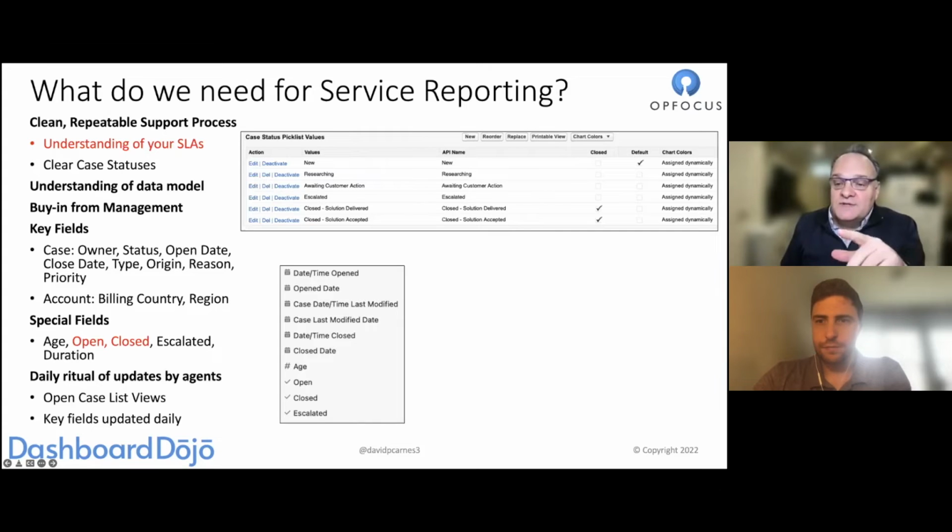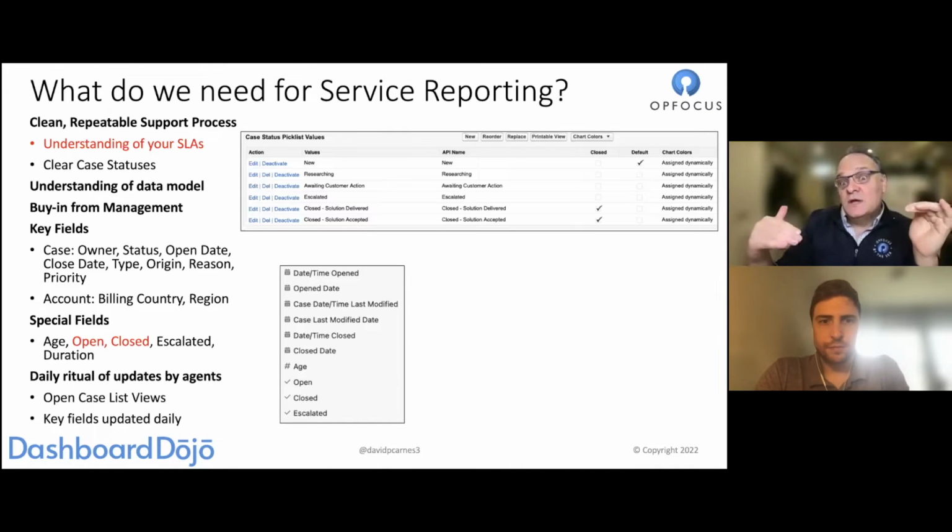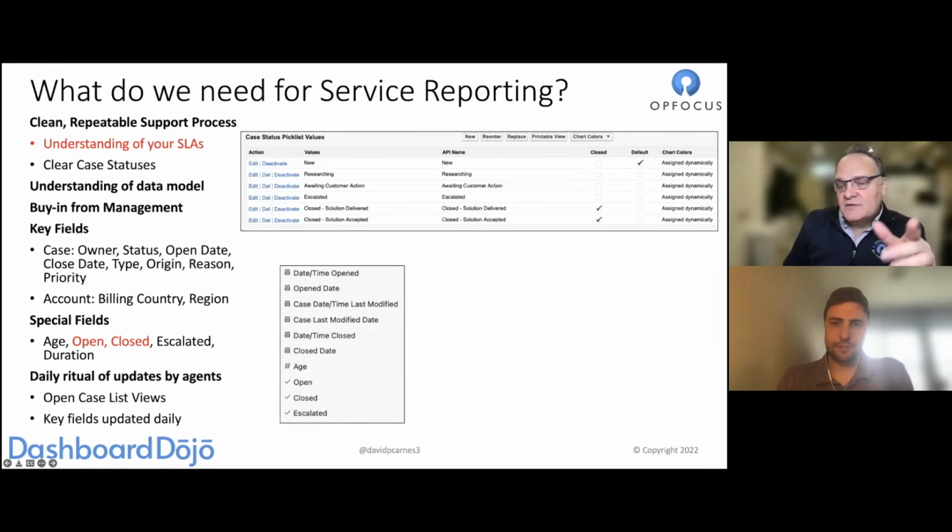One other thing to note that's really important when defining your case statuses is to make sure that you mark the ones that are closed correctly. And this is going to drive filtering, much like with opportunity stages. We have a similar setup for which ones are closed, and it's often won, lost, and perhaps dead, which drives filtering that you can use. So there's a field on cases, a system generated formula. It's a checkbox on closed or open, and you can use those for filters, and they're just driven by these case statuses and whether things are checked or not.